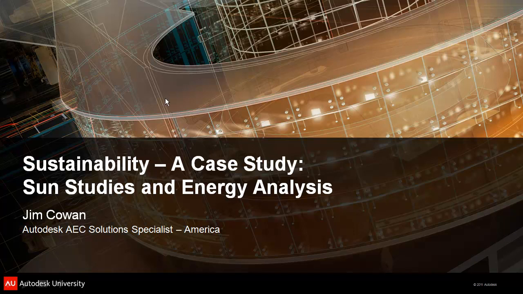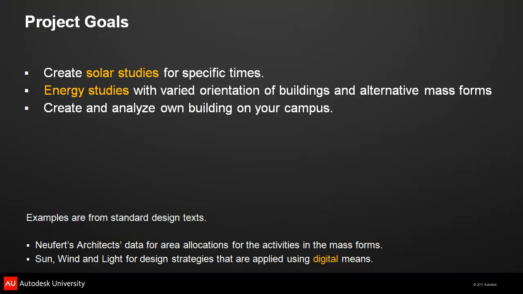The idea behind this study is to do a quick analysis of a proposed school building. We're thinking that what you could do is create solar studies for specific times of a site in St. Louis, Missouri, and energy studies where we vary the orientation of the building, which uses mass forms for different activities going on within the building. And then eventually, having seen these movies, you would create and analyze your own building for your own campus, using the same activities that you see in the school building, but using your site.